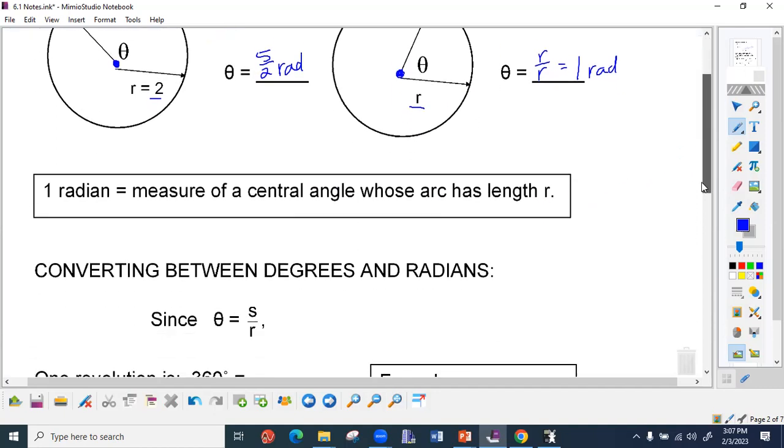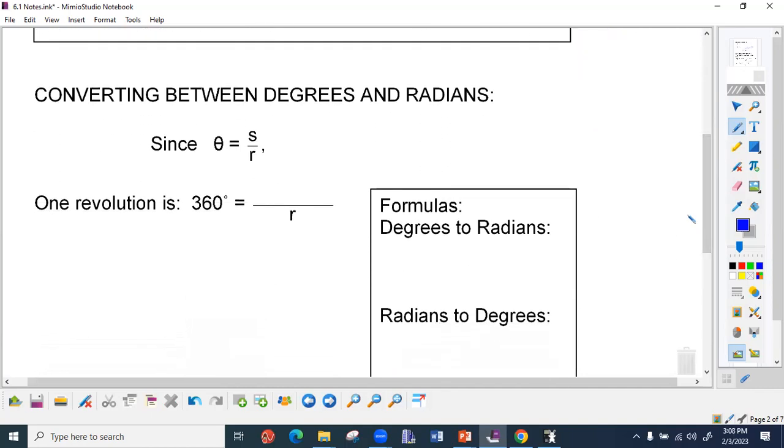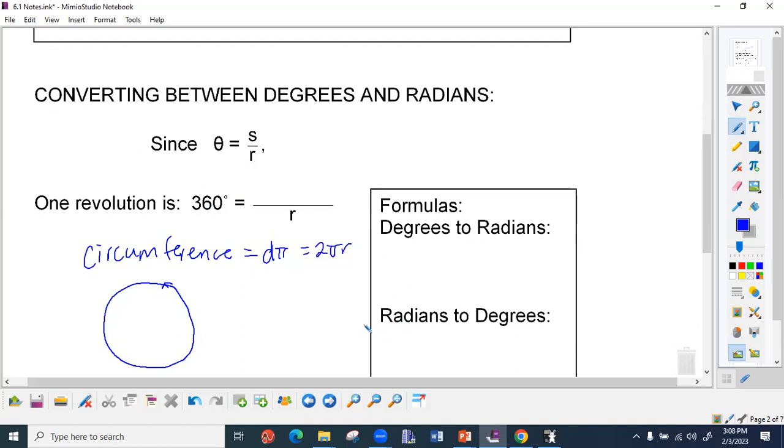This is key to understanding because when we're working with what's called a unit circle, the radius is just a unit, and we're working our way around that circle. So talking about going around a circle, what is it called when you find the distance around the circle? The circumference. Perfect. And how do you find the circumference of a circle? Diameter times pi, not radius squared, that is area. Diameter times pi, or you can write it as 2 pi r.